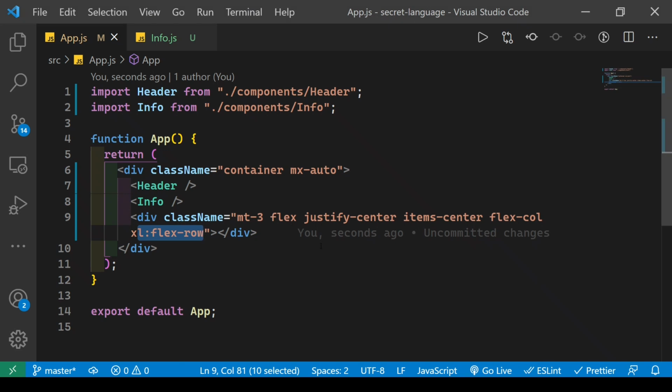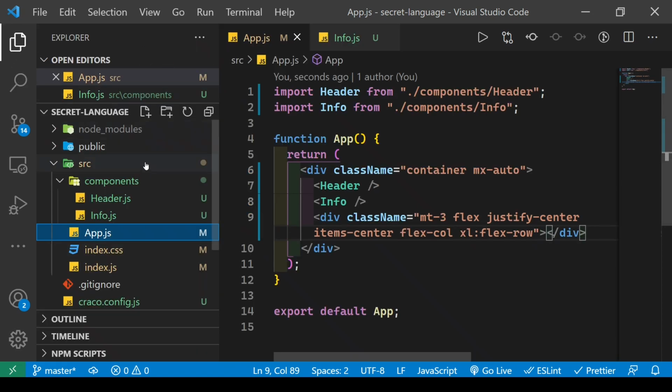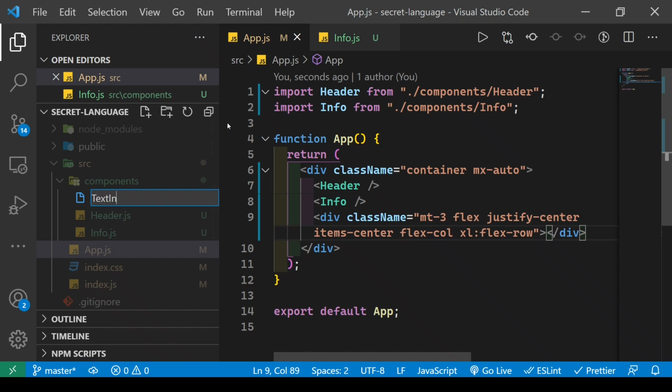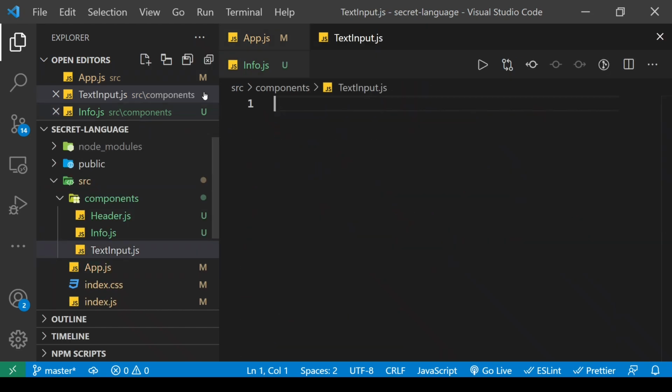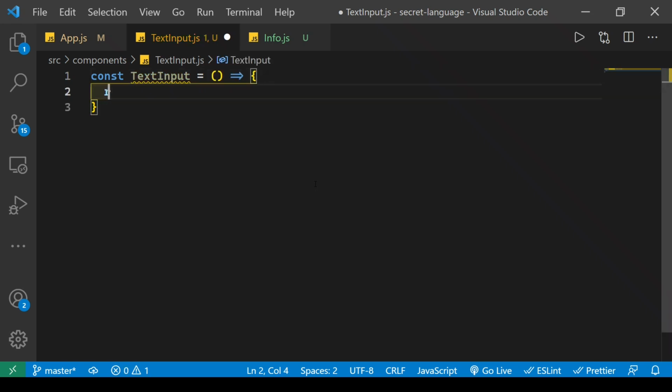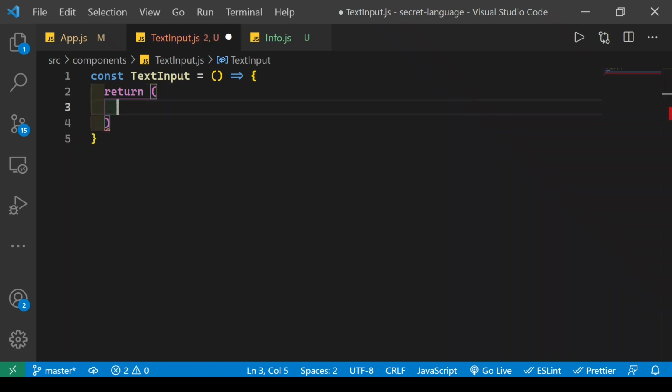Now let's create the text input, and this is just the container div, right? To create the text input, we'll create a new component for it because we are going to use two text inputs. So I'll say textInput.js. Now we'll say const textInput is equal to an arrow function, and then we'll return some stuff. Notice we are not using implicit return right over here because we might be needing some stuff, we might be adding some functions and all that.